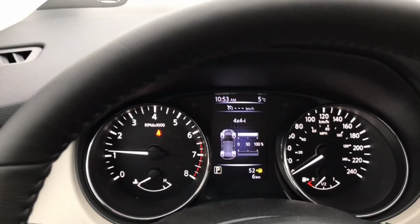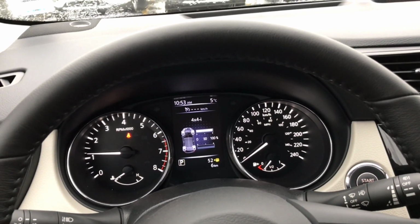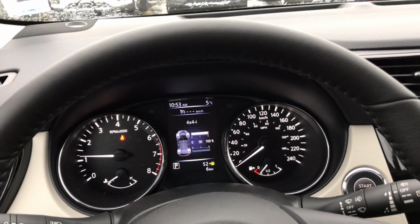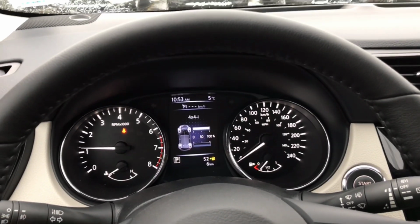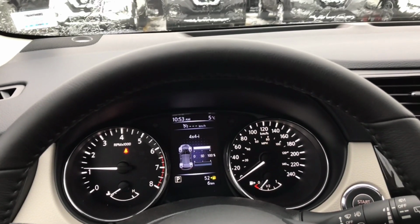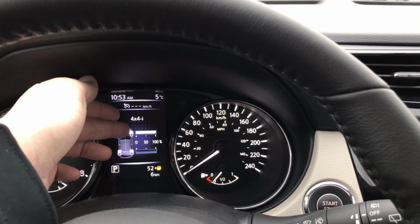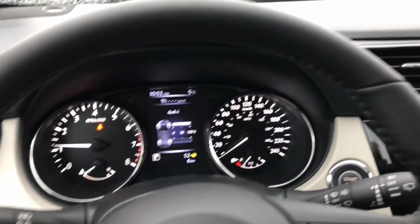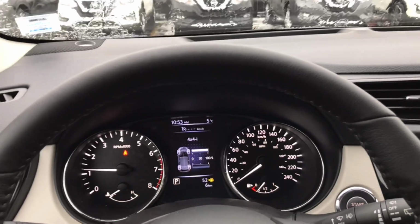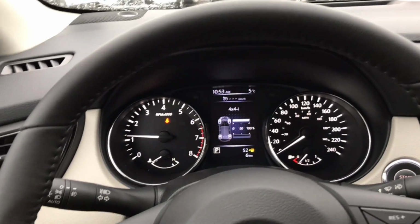This screen here shows the intelligent all-wheel drive. So the way that this works, your vehicle is going to drive in front-wheel drive the bulk of the time. As you pull away, it is going to be an all-wheel drive, and during any traction issues, all-wheel drive is automatically going to kick in. So if you hit slippery roads, hydroplaning, loose gravel, anything that could cause the front wheels to slip even just a little bit, it is going to redistribute some of that power from the front wheels down to the back wheels, right up to a 50-50 split between the front and back. This will happen all the way up to 145 kilometers per hour. So you never have to worry about not having the all-wheel drive when you need it.